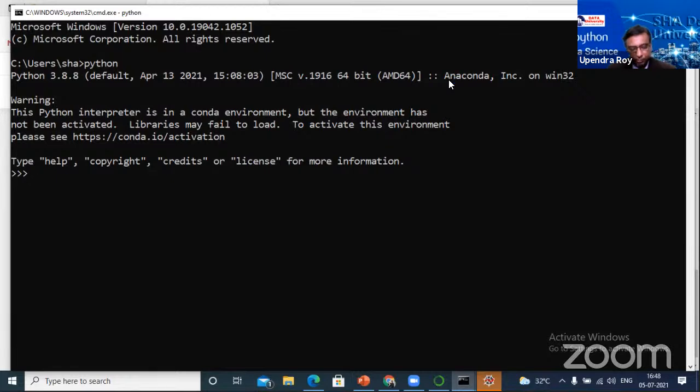Here also, if you type print and enter, it will print the output. And if I try print 1 plus 22, it will give me the sum as output.